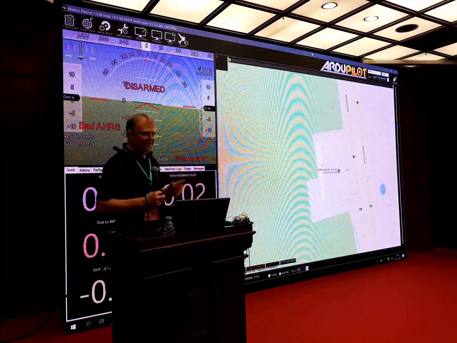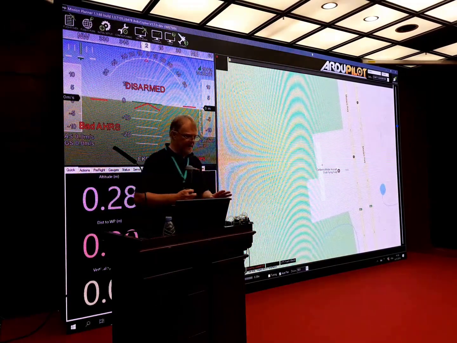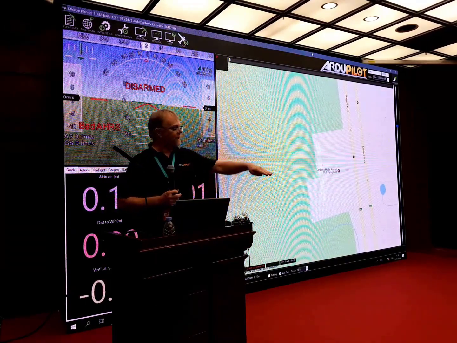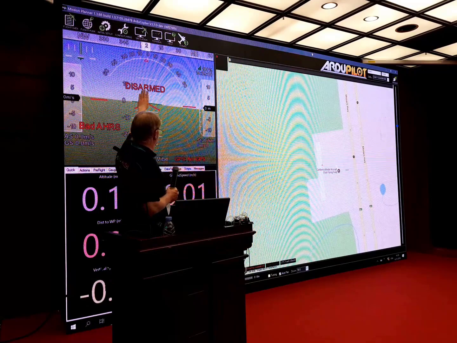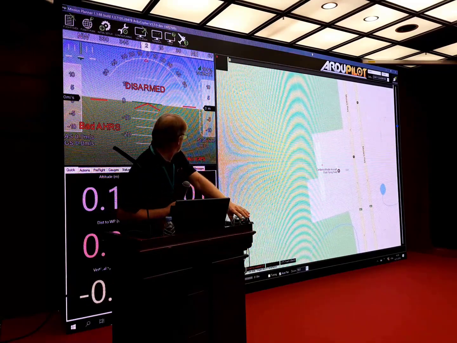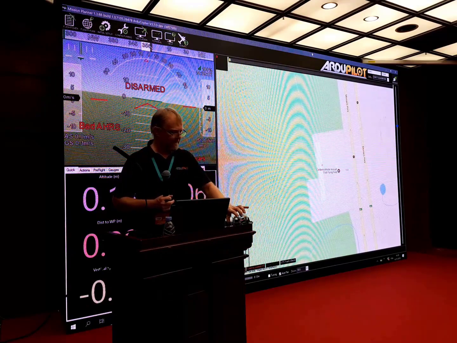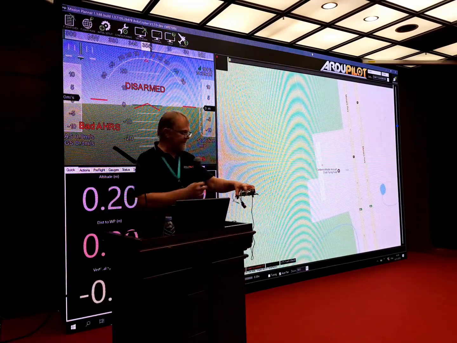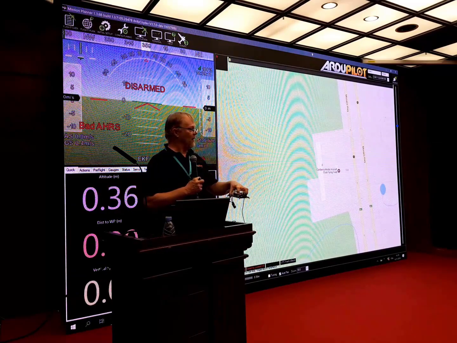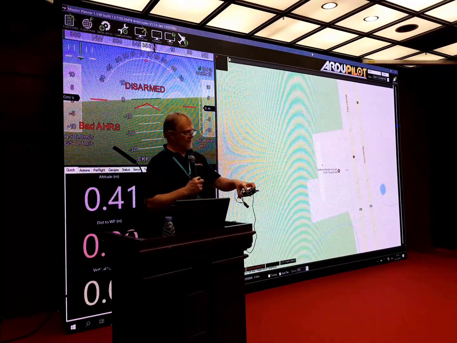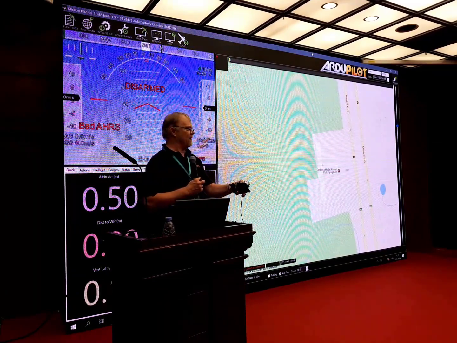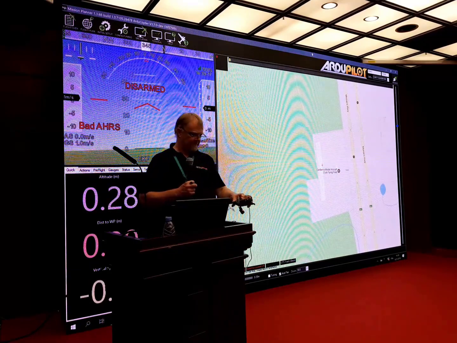But did we still have some problems on the system? If I now move this one forward, that one should actually go higher. Oops, no, it's not going higher. But it should be, because this is now facing forward. So this should be going upwards, right banking, left banking. So what's wrong in here?